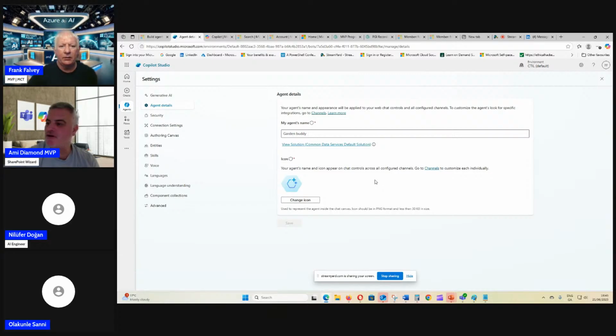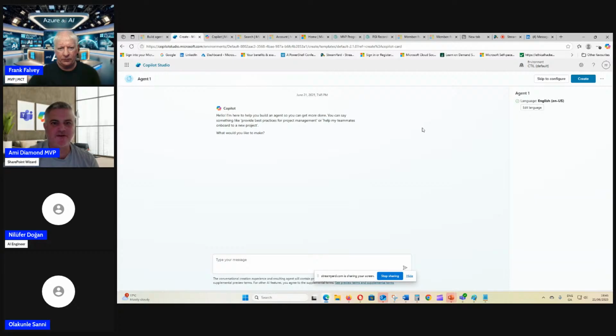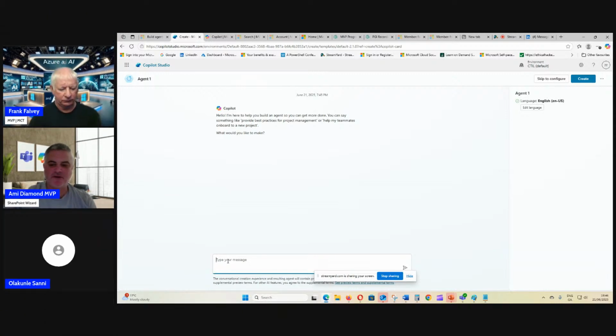I think if you start a new agent and just use the wizard, it creates instructions based on the conversation. So before you create, here in the first screen, if you start typing below, there's a conversation, and then based on your description it will create the instructions and a name.